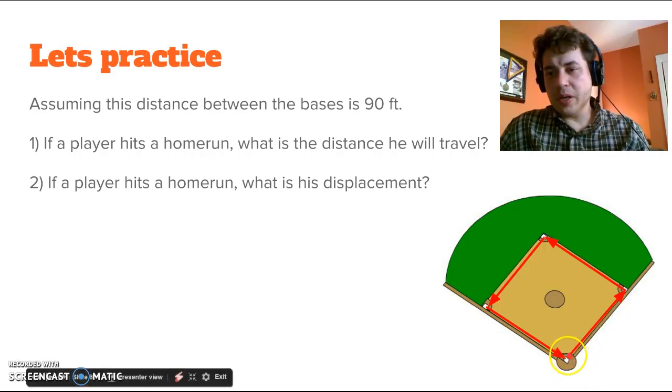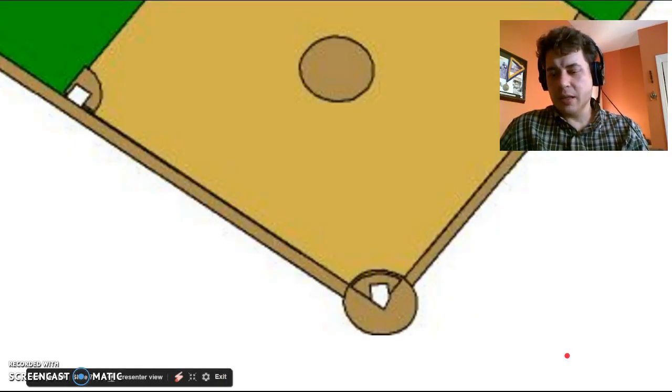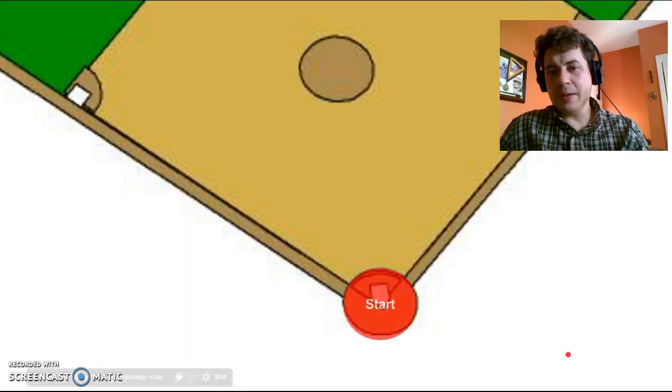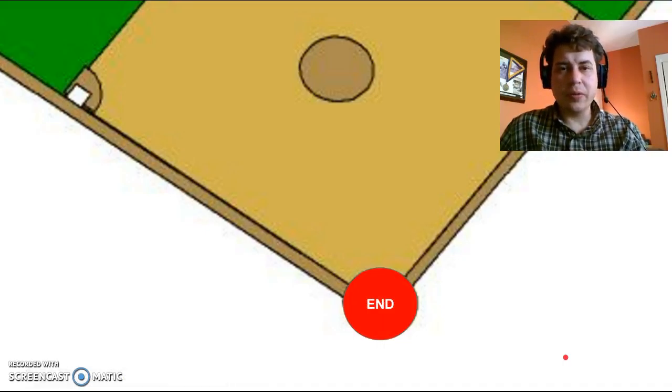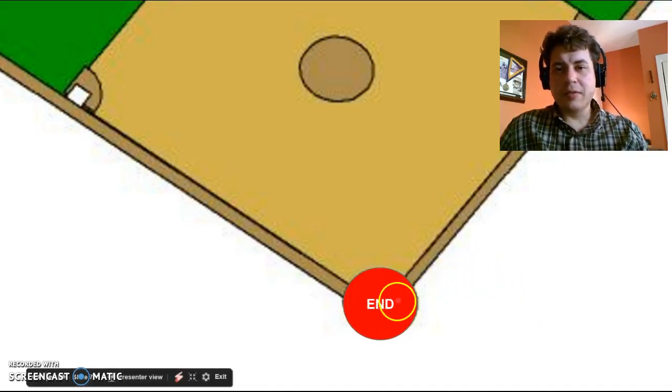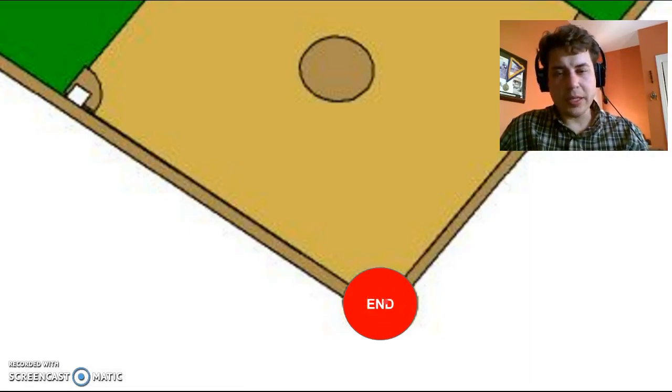Most of us felt pretty good about answering that. We had a lot of blanks today when we were talking about what the displacement would be. So let's clarify. This person started at home base and they ended at home base. If we try to draw a line from the start to the end point, we really couldn't draw a line because they are the same point. Since they are starting and ending at the same point, our displacement in this case is 0.